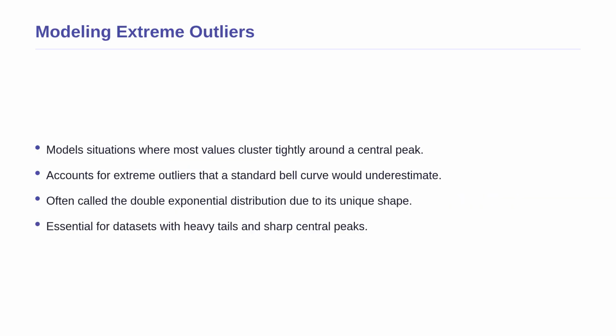To understand why we need this model, imagine you're throwing darts at a board. Most land near the center, but occasionally a sudden gust of wind blows a dart far off target. A standard normal distribution might underestimate how often these extreme wind gusts happen. The Laplace distribution is designed exactly for this situation. It is used when most values cluster tightly around a central peak, but extreme outliers happen much more frequently than a standard bell curve would predict. Because it handles these heavy tails so well, it is a crucial tool in our statistical toolkit.